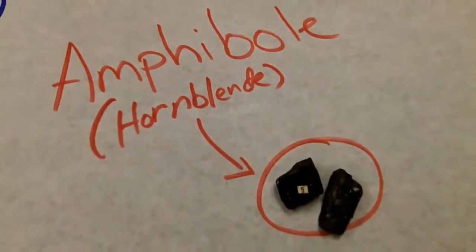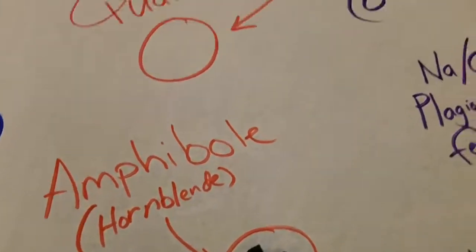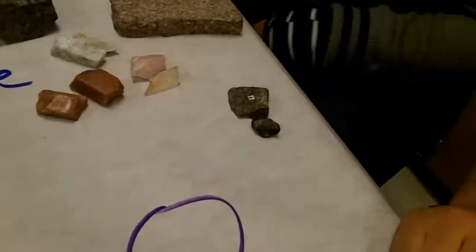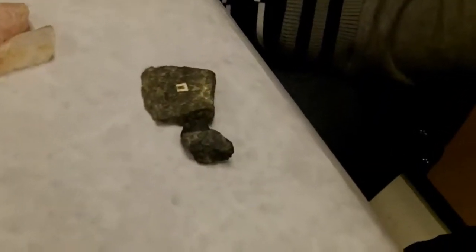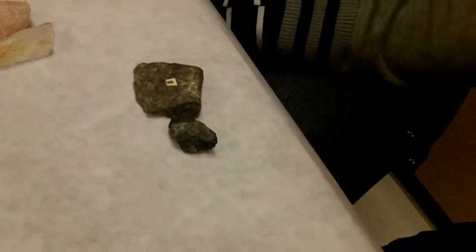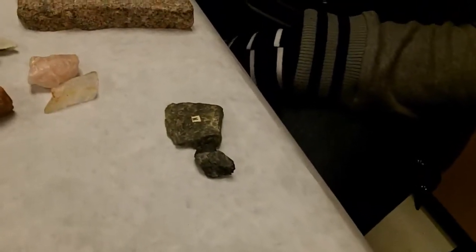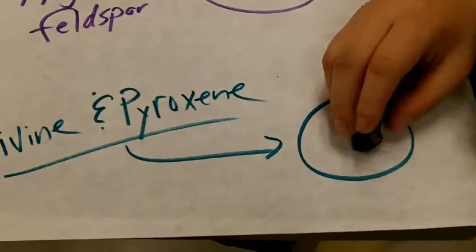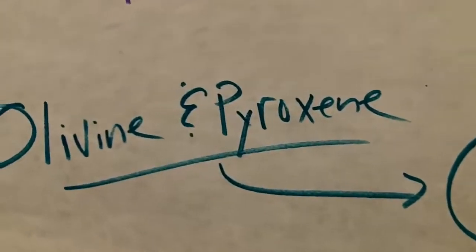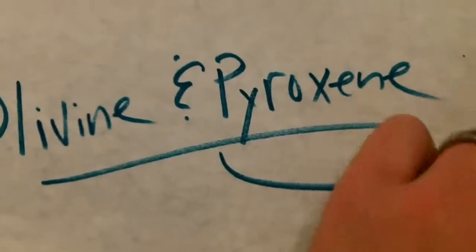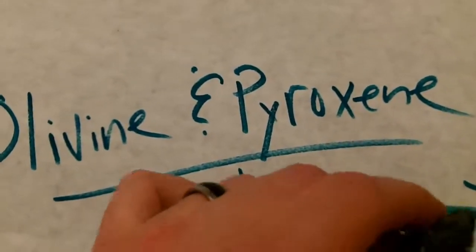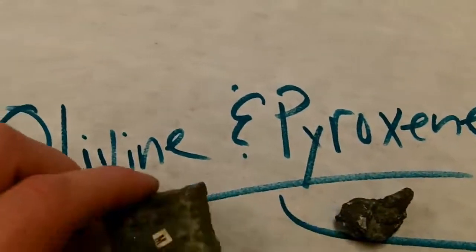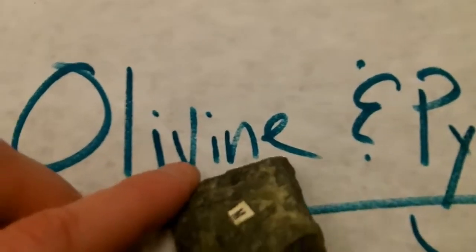Okay, and then over there we've got a little collection of, there's two minerals. One is pyroxene, it looks a lot like hornblende, and the other one is olivine. The one that's just kind of green is olivine, and the smaller one right there is the pyroxene. You can put them in that group over there. Those minerals are really, if you look on the chart, you're going to find them oftentimes in the rocks, but you're not really going to be able to spot the individual crystals.